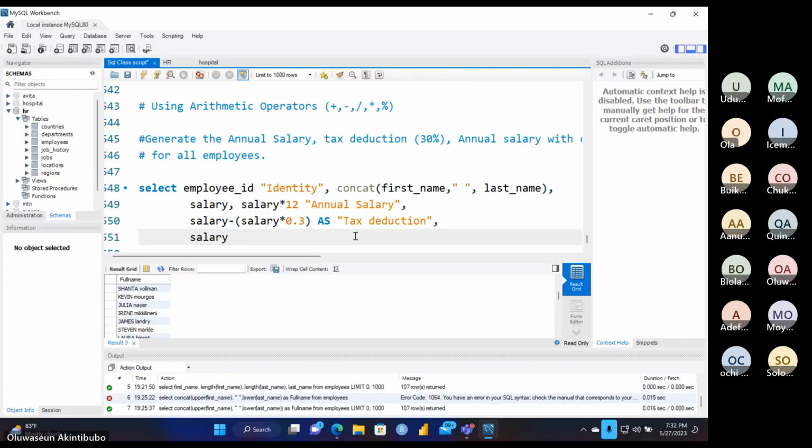I'm trying to evaluate salary with commission.